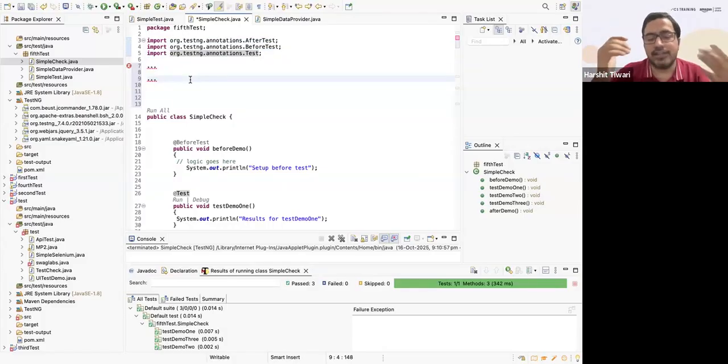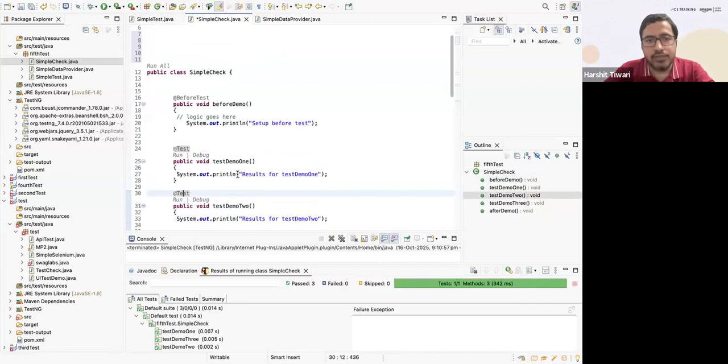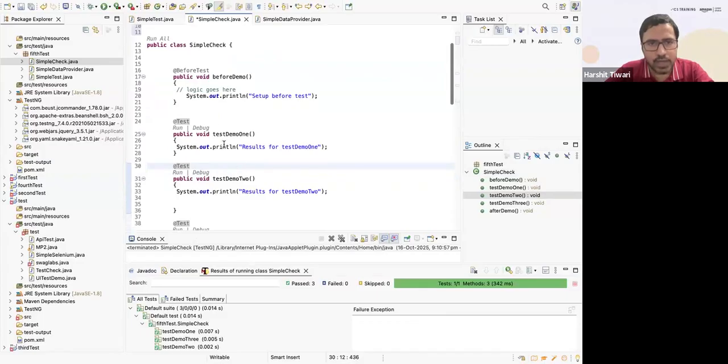So that's the point, that you don't have to reinvent the wheel. Some robust and very well written code is already available for you, and that's inside the TestNG framework. You just import it, and now you can use it. Now you're using either @Test or @BeforeTest.